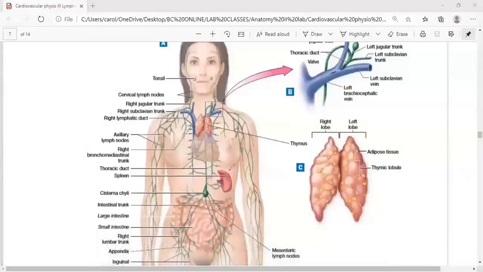In the lymphatic vessels, you're going to have, as we said, a lymph node. The lymph node is going to have a lymphatic vessel that goes inside, and another one coming out of it, right? So efferent is this one, afferent is this one, because the lymph node is going to be in the path of the lymphatic vessels.